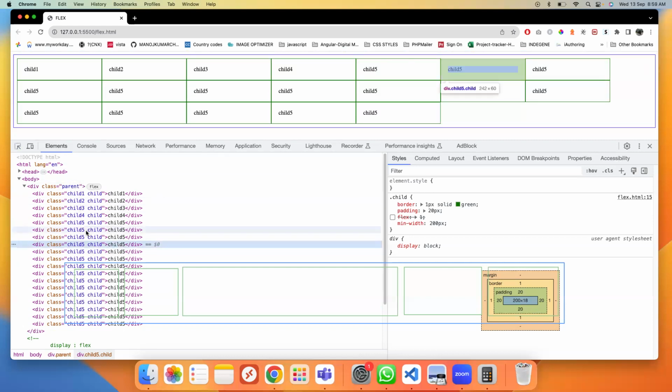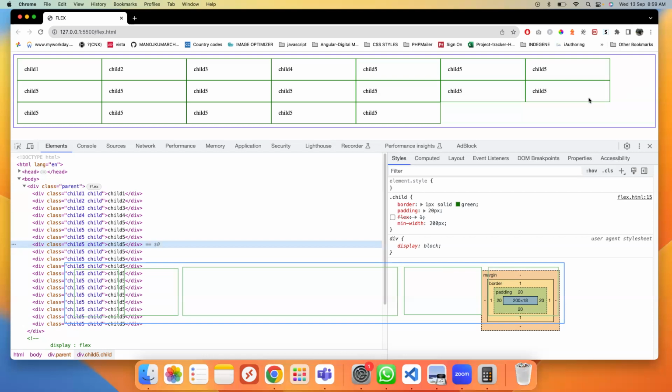Each element needed 242 px. But is there 242 px space here? No, right? So automatically what happens? It will kick that element into the next row. Same thing happened here. It doesn't have 242 px space, so it will kick down to the next row. Here there is too much difference, but even if there is 0.1 px space, it is not enough.